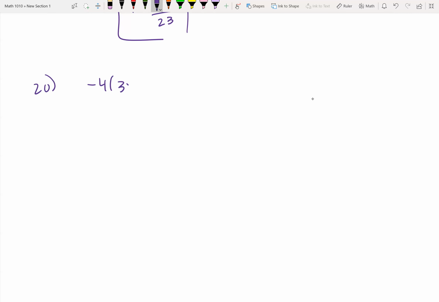Here is your original problem. I want you to remember that this less than works exactly like an equal sign. The only difference is if I divide by a negative at the end, or at any point, but it'll always be at the end, then I switch it, okay? So distribute the negative 4, and I get negative 12x minus 24 is less than negative 16x plus 12.